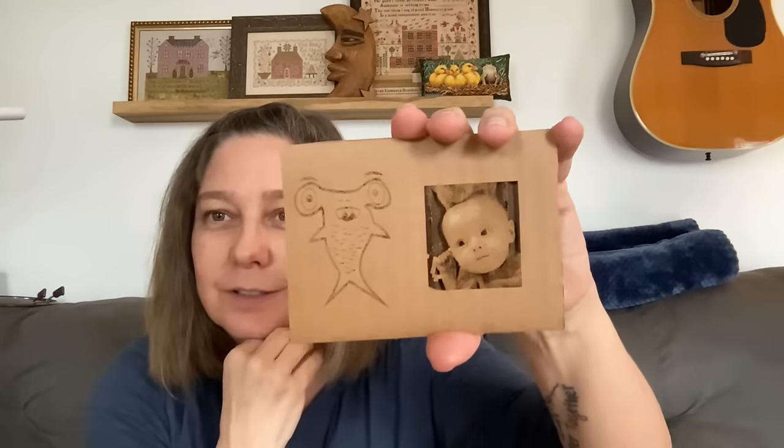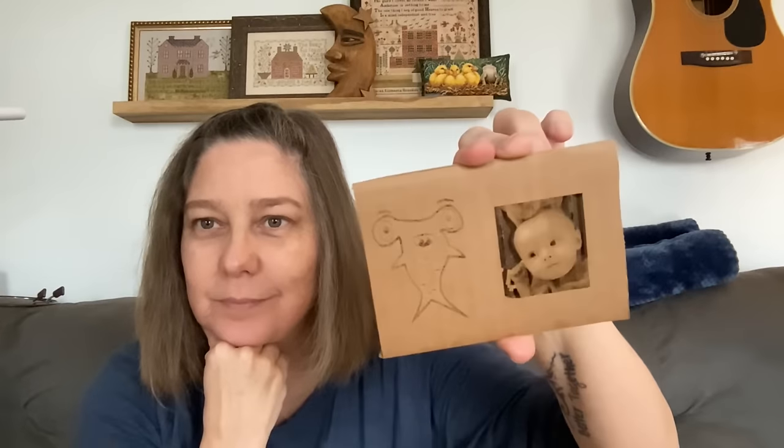So anyway, we got it home and we set it up, and it's been a lot of trial and error testing stuff. So this is the first thing we printed. When we got it home, we did not have wood yet, so we stuck a piece of cardboard, part of a box, in there. And we etched a shell. Then we put it on a really low setting because we didn't want to set this on fire. So we etched that. And then my husband etched out Asher's picture. And then we etched out a little hammerhead shark. So this is all on cardboard box.